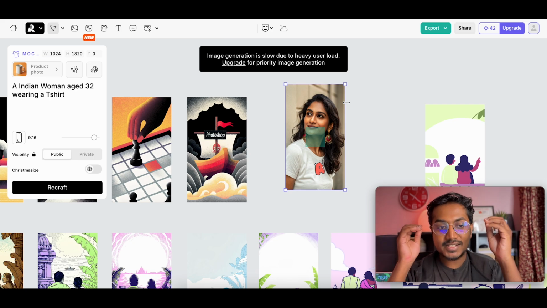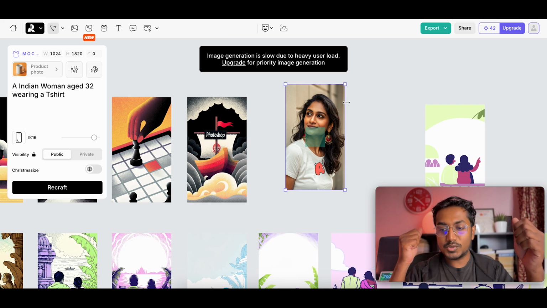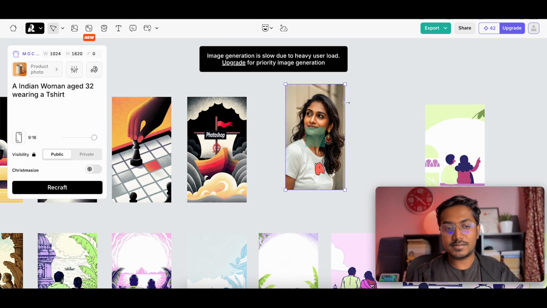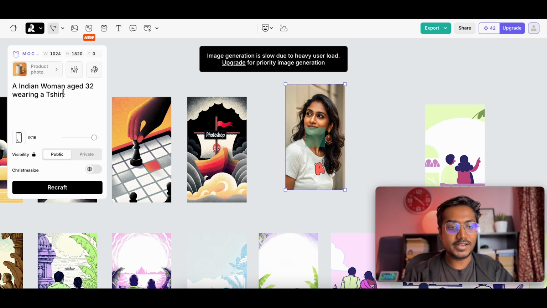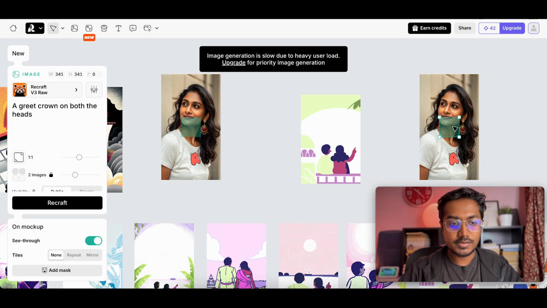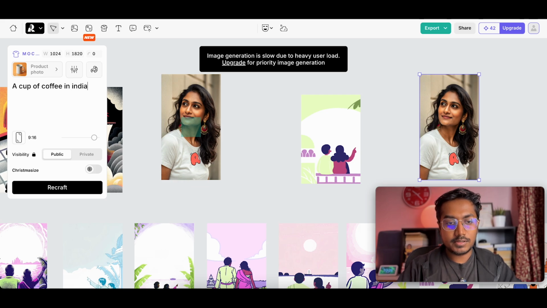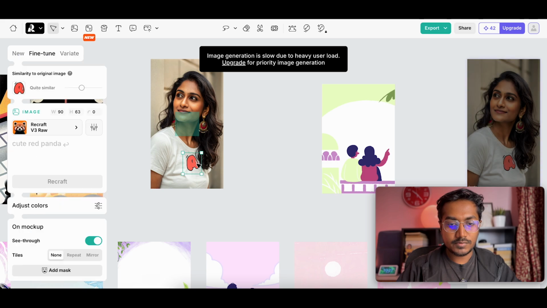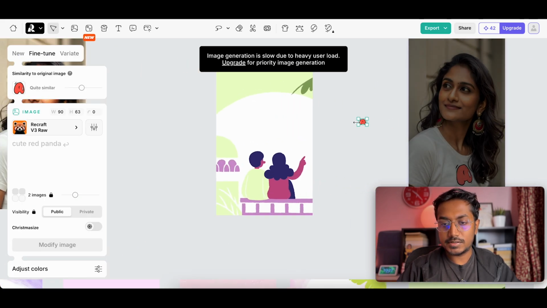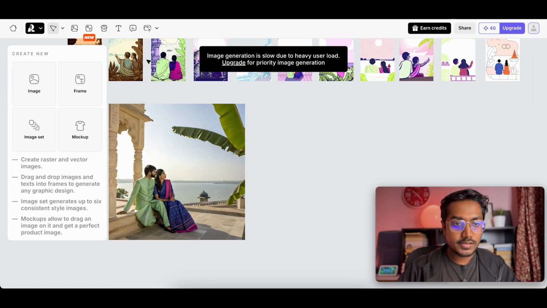You can basically tell, okay, what will that person look like? Where is it set up? How are they posed? And all of that you can give for the character, or even for not a character, like you can write a cup of coffee and then you can put a logo. Let me actually write a cup of coffee. So let's create another one. By the way, this you can delete. I don't know what this does. You can figure it out. But yeah, a cup of coffee in an Indian railway station in Bombay, let's say. Let's see. And what we can do is bring this one and see if it's going to be any useful. While that is getting created, let's explore something else.